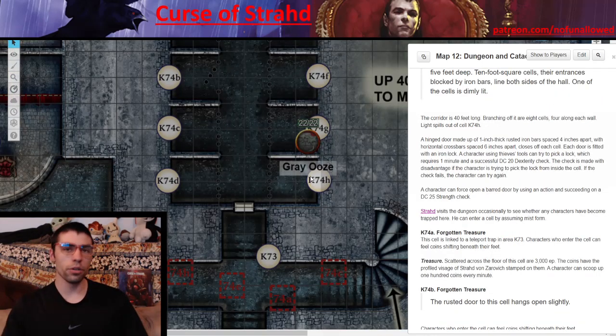So your players could have been transported to any number of those cells in there. But the thing is, what purpose does that serve other than just wasting time? Well, that's pretty much it. It is wasting time because while they are separated, some bad things can happen. Specifically because not only are there random encounters going to show up and potentially people could be behind locked cells and won't be able to contribute to the fight, but it's also because Strahd visits the dungeon occasionally to see whether any characters have become trapped here.